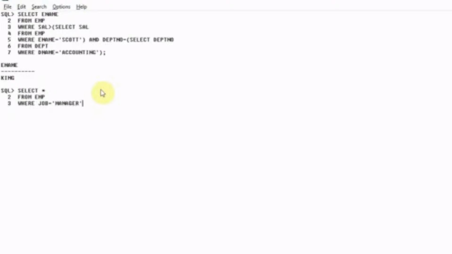Job equal to manager I have written. After that use the AND operator. After that I need to find out the department number of the people who are working in location Chicago: DEPT number from DEPT table where LOC is equal to Chicago.